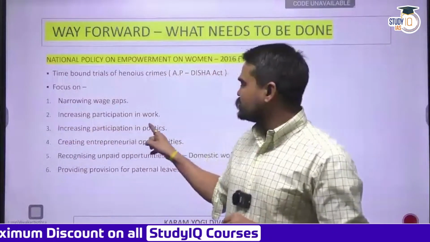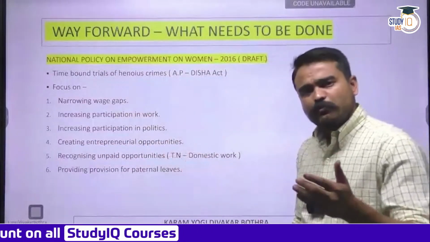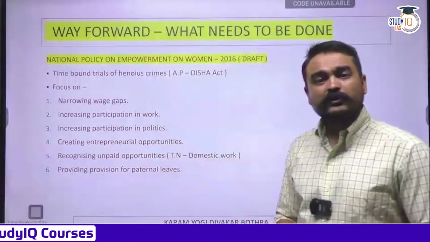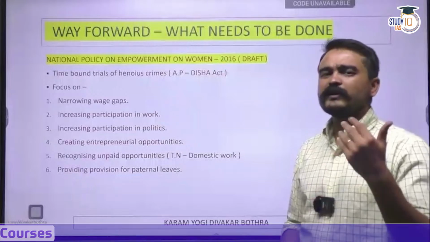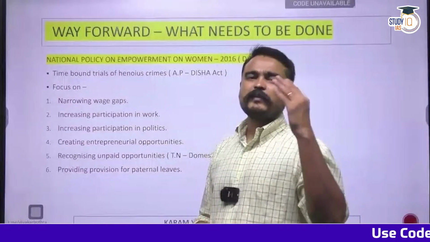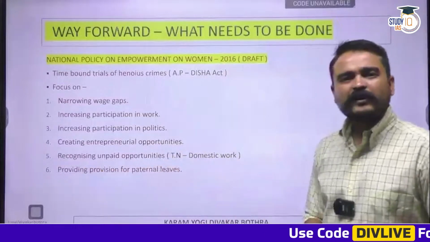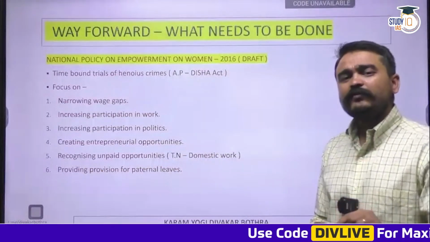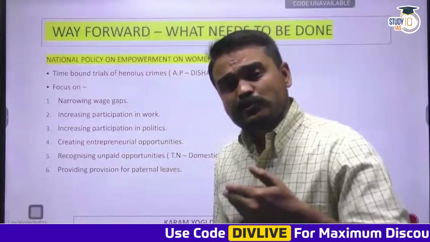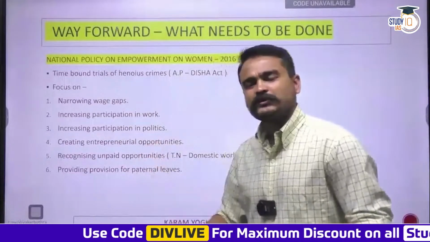I am adding to this. Increase the participation in politics, create entrepreneurial opportunities for women by giving them sufficient funding, promoting their startups, recognizing unpaid work. Many times the domestic work also has to be recognized. There is a debate in Tamil Nadu with respect to recognition of domestic work, started by the party of Kamal Hassan, today supported by the existing ruling party as well. Providing provision for paternal leaves. Even men have to be given leave in order to participate equally with the woman of the house while socializing or taking care of the young ones.